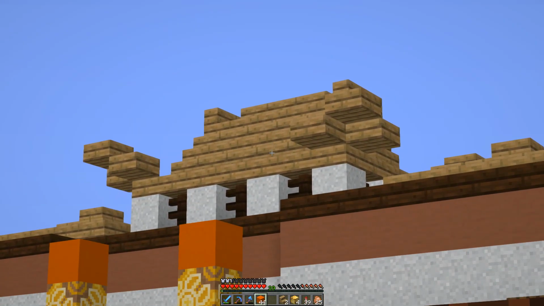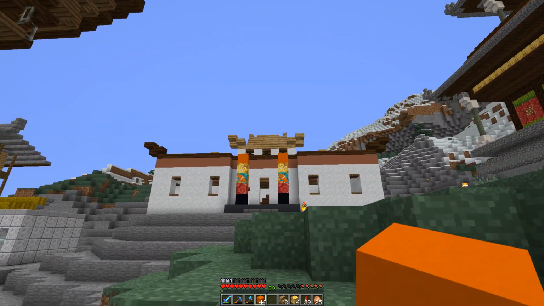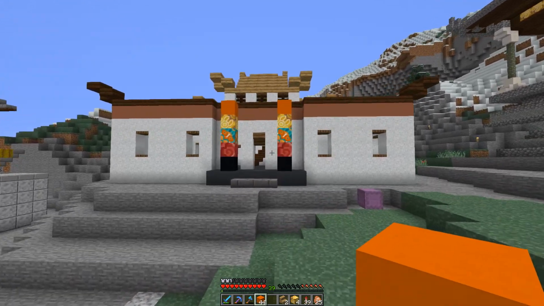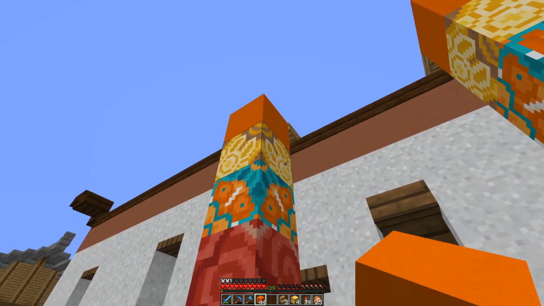I really like this roof on this little outcropping up here. Yes, it's really cool. And yeah, we still have some part of the roof here to fix, but I'll fix that in a minute.